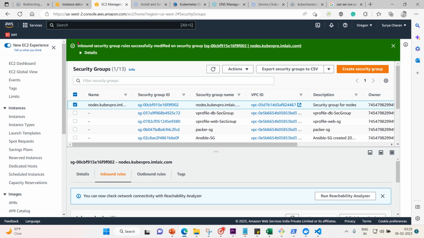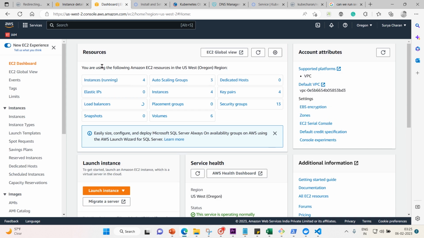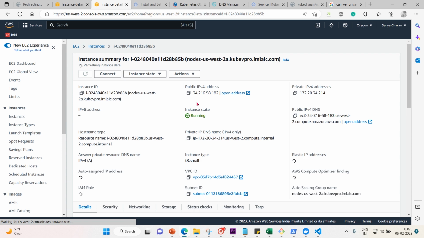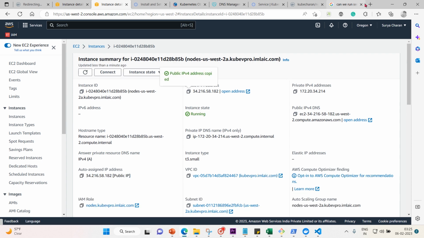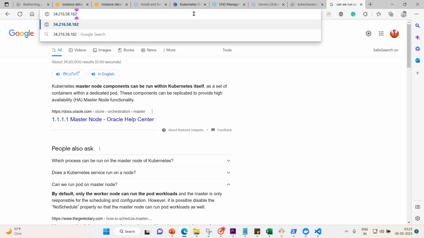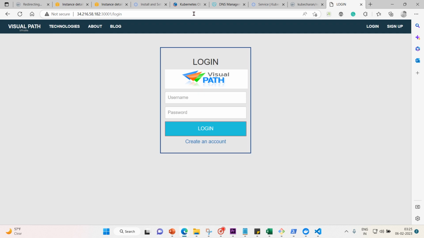Let's get into the EC2 instances, copy this and put it here, and the port number is 30000. That's it. Here it is.